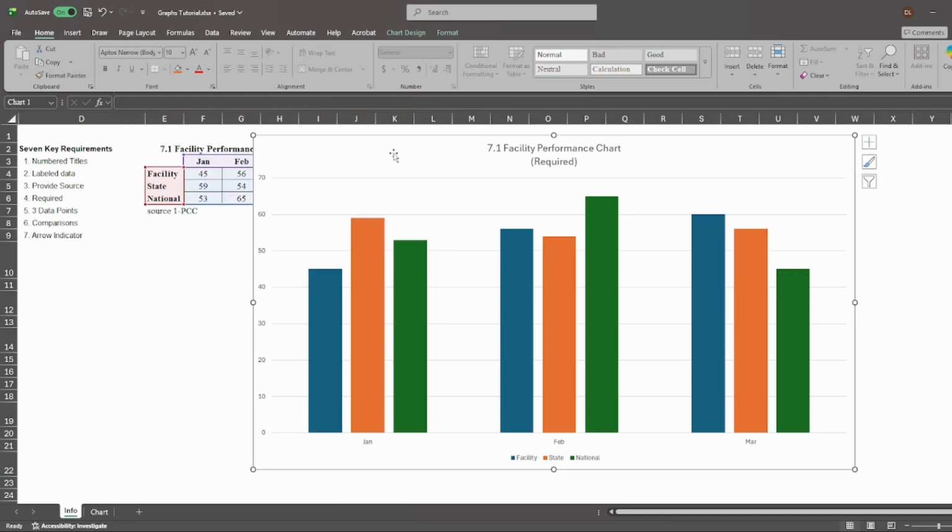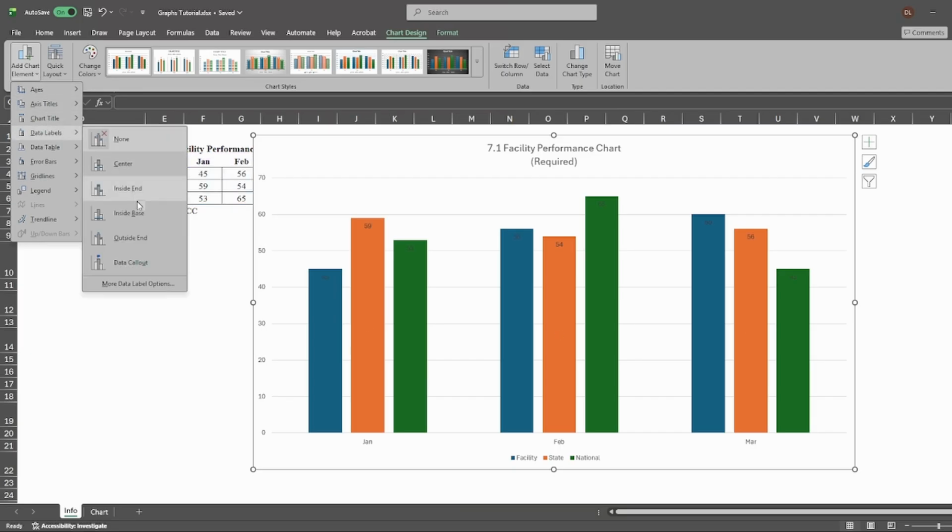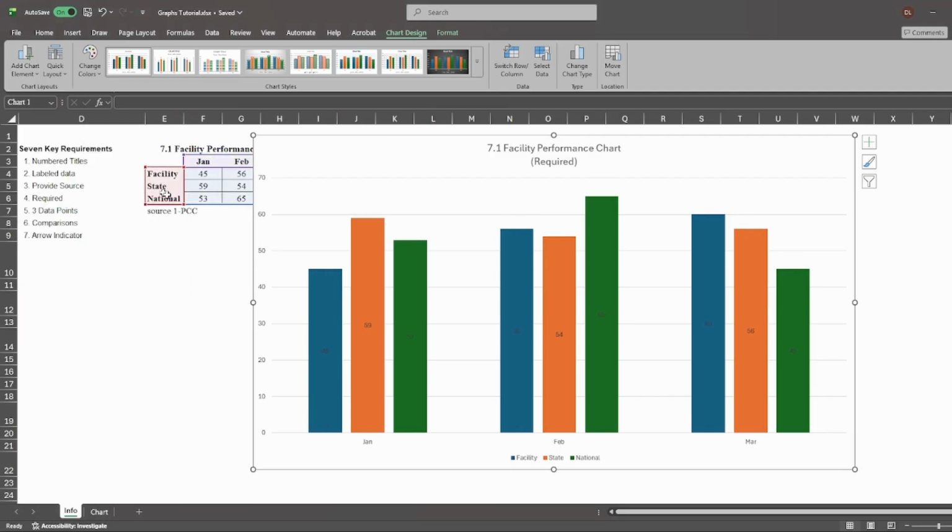We're going to select the chart, and up on top, we're going to make sure to select the chart design tab. Come over here to add elements on the left-hand side, and then there's our data labels. It gives us several different formatting options we can choose. I'm just going to go with the first one. And notice that some of the numbers are hard to read, so that's part of the formatting, which we can go ahead and do now.